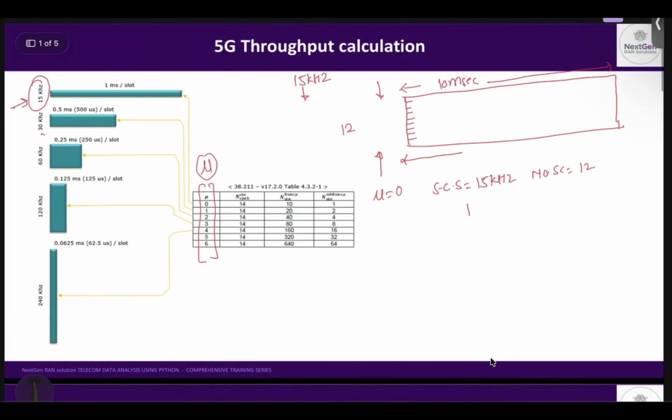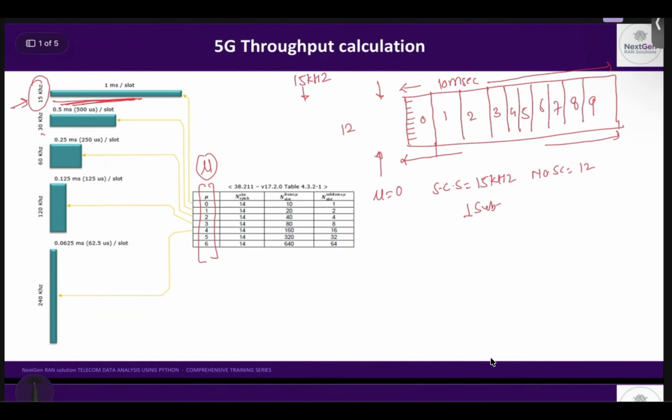In numerology 0, the slot duration becomes 1 millisecond. If you divide the frame into 10 parts, 0, 1, 2, 3, 4, 5, 6, 7, 8, 9, these are equal parts of 1 millisecond, equal to one subframe, as we have already seen in 4G.